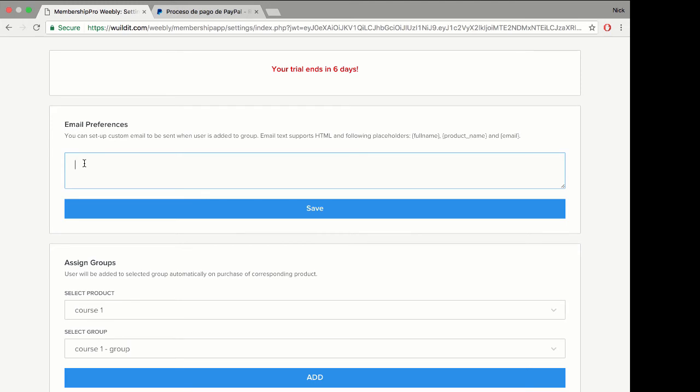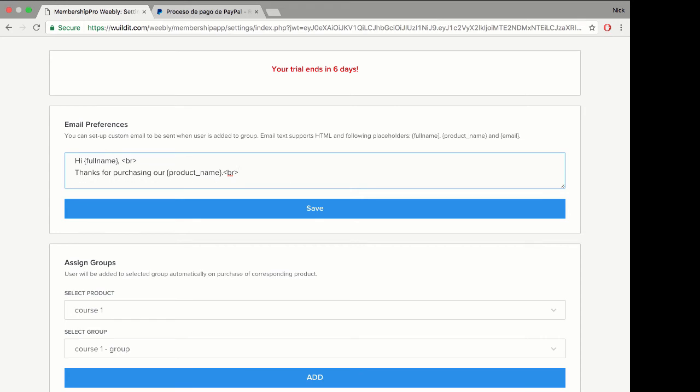You can use some HTML tags, and apart from this, you get some placeholders: full name, product name, and email. Those are all retrieved from the form the client fills out before. So you can do something like, hi, full name, add a BR tag there to break the line. And then you can say, thanks for purchasing our product name. You can see those tags right here at the top. We're going to add another BR tag, and then we're going to say you are now able to log in with your email account, and then we can add email, which would show the email account.